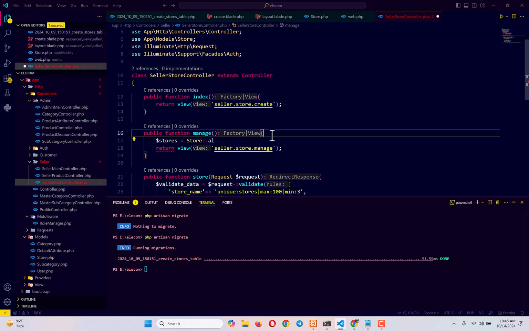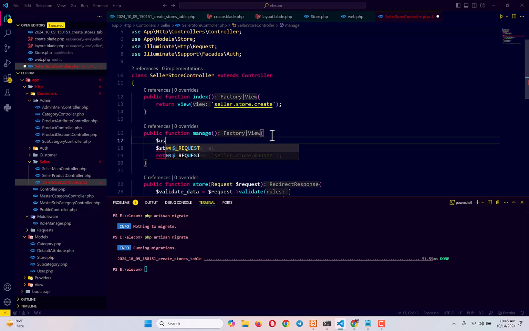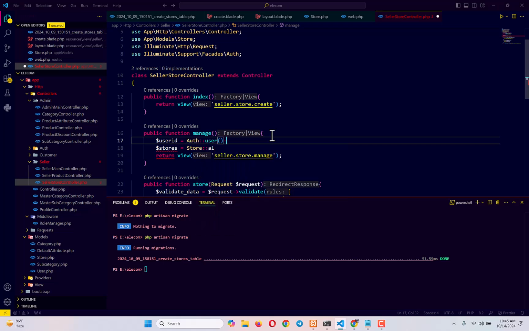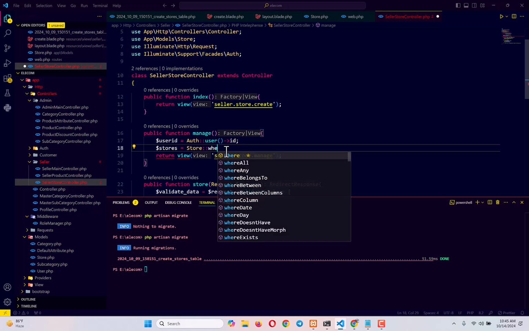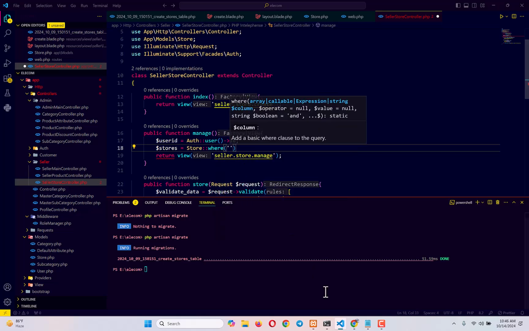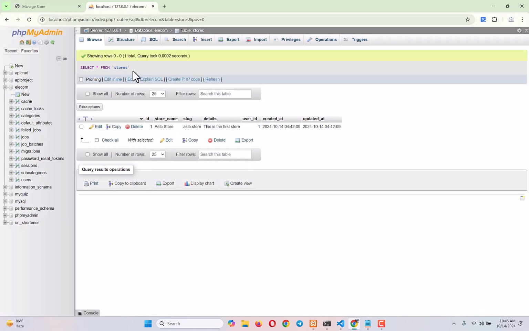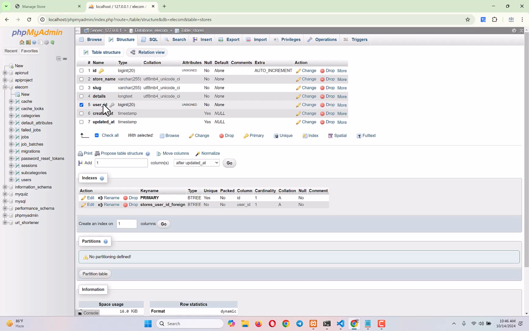Okay, let me type here user ID. First we want to get the auth user and ID. So I first want to get the authenticated user ID, then I want to query the store where, let me show you, where user ID.